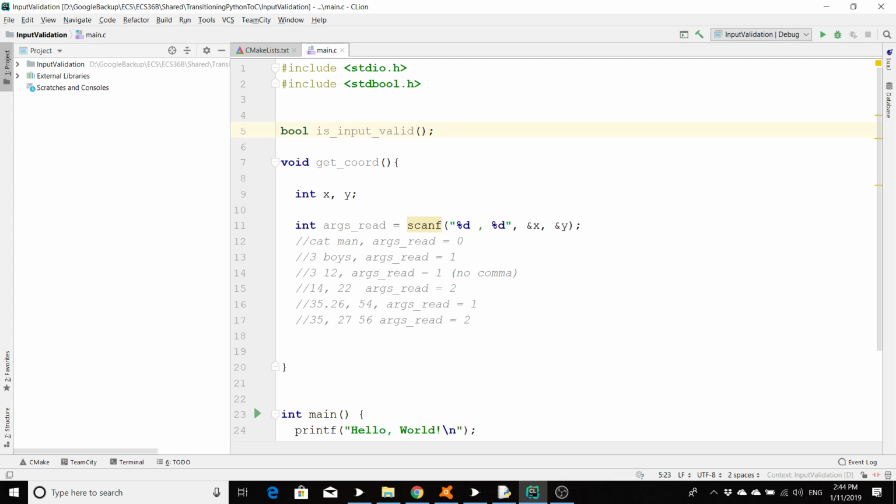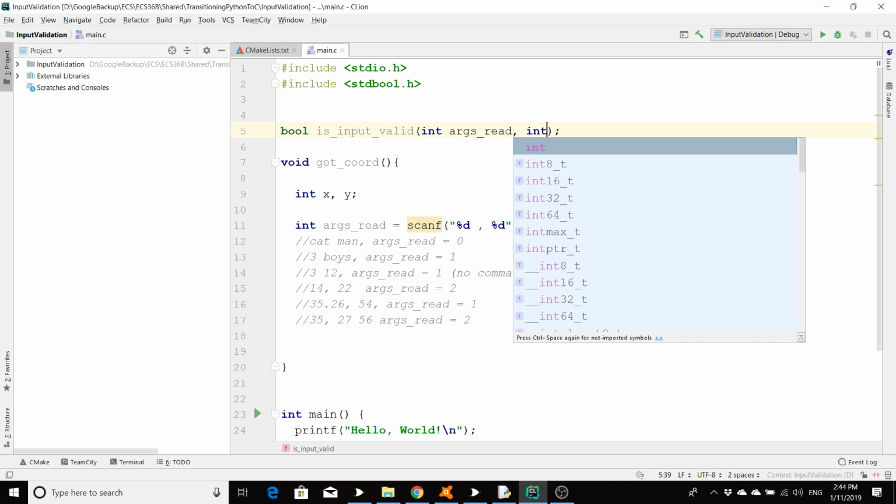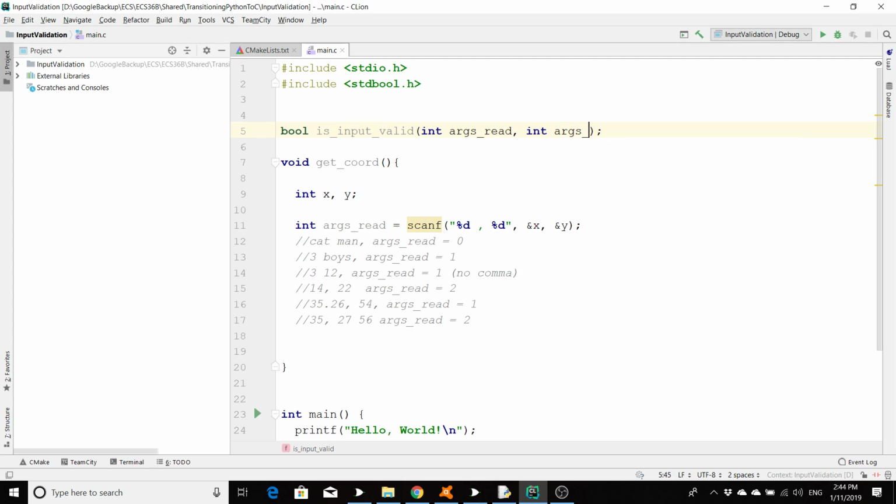What's the last thing? Well, the args read won't be equal to the number of args needed if the types don't match, or if it's not able to scan it in. So that covers the typing as well.